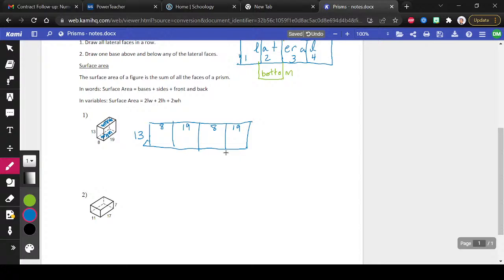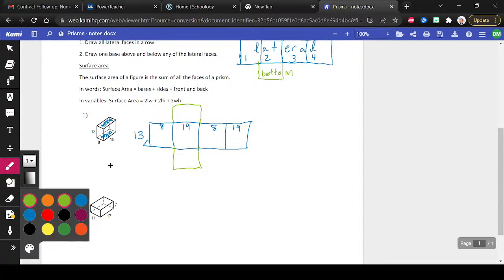So grabbing a calculator because we're going to need to do some calculator work here, so give me a moment. There we go. We need a top and a bottom as well. The top and the bottom are also going to be the same, and since I put it on where there's a 19, if I look, this blue one right here has 19 and 8, so this is going to be an 8 out here, and this will be a 19 and an 8 out here.